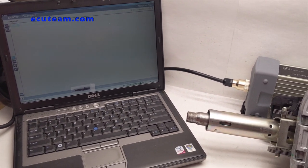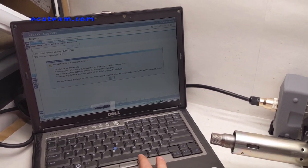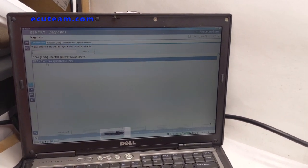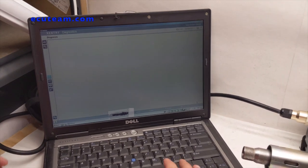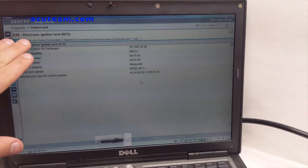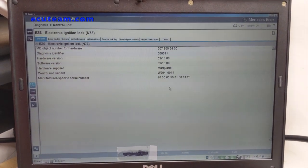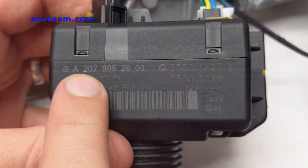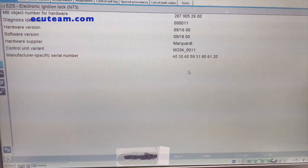It's loading that information and recognizes two modules. It will tell us about faults since not everything is connected. It recognizes two modules — let's get into the ignition switch and see if we can pull any data off of this module. Yes — as you can see, it says Electronic Ignition Lock, also called EZS, and it shows all the information belonging to this module. Here is the part number that you can also read on the scanner, and they are the same — that means we do have communication with that ignition switch.